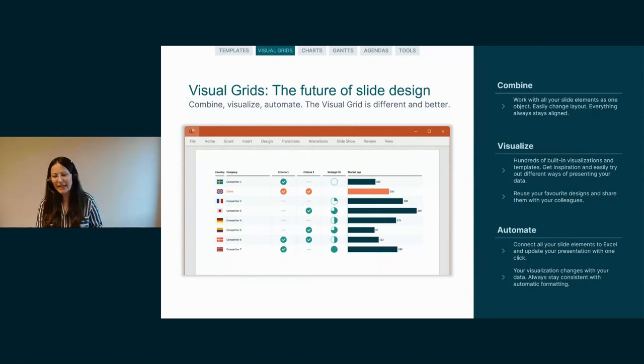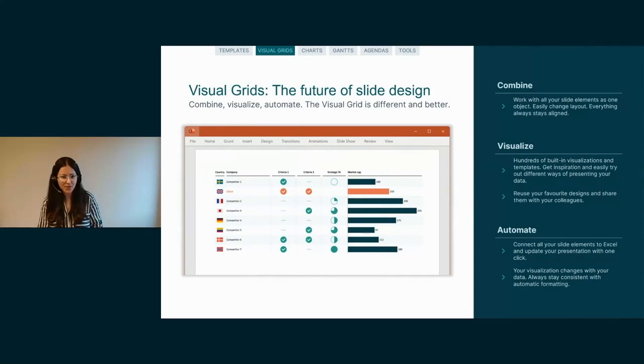Now, Grunt's focus is mainly on two elements. One is charts and connecting your data to Excel, as I mentioned at the beginning. But then there is a second element, which is probably the coolest one, or at least the most helpful one sometimes, which is something called Visual Grid. The Visual Grid was thought to solve some common issues with PowerPoint. One of the key issues is that more often than not, the objects and the content on your slide are very disconnected from each other. So you end up having a bunch of shapes, icons, and text boxes that have no relation. What Grunt does is combine everything under one roof in a way, and make sure that you have an easy way to change everything in one go.